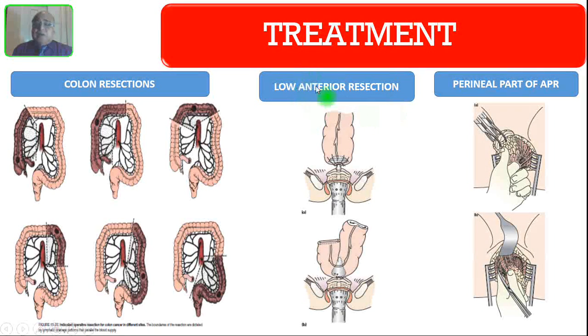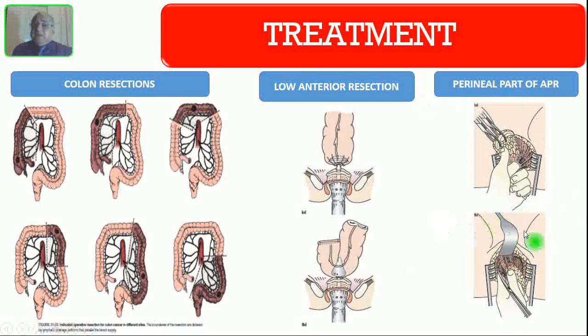This is again divided into high anterior resection and low anterior resection depending upon the level of the tumors from the anal verge. So here you are seeing how after resection you can do an anastomosis with the aid of an end-to-end anastomosis stapler, or this is called EEA stapler. You are seeing an anvil here, so you have to introduce through the anal canal, bring the proximal normal colon, and you have to anastomose with the distal bowel. Either you can do a colo-anal anastomosis, or you can create a pouch and do a pouch anal anastomosis also with the aid of this EEA stapler.